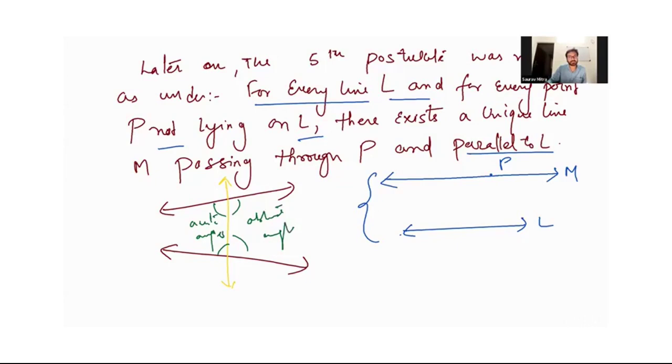So if we extend this, here you will get the meeting point. But here there is no scope of meeting, since both the lines we are considering are parallel lines. Even if I draw any transversal and take the angles acute, there is no scope of extending and meeting at a point. So this is your modified statement of the fifth postulate.